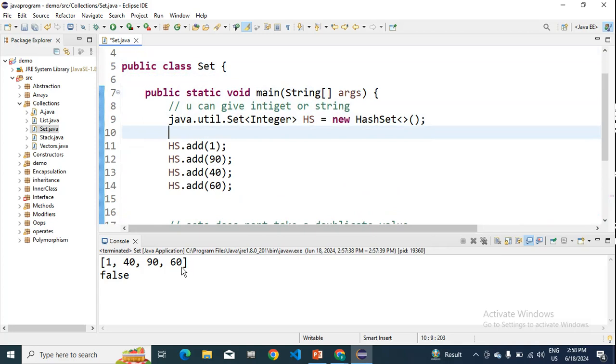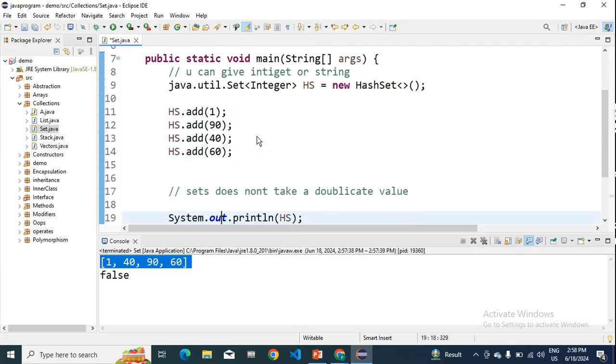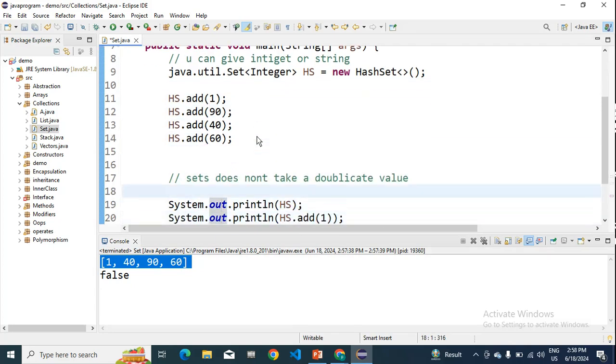The main thing you should notice is that this prints random values, because it stores them like that in the heap memory. The next point is that it stores random values.